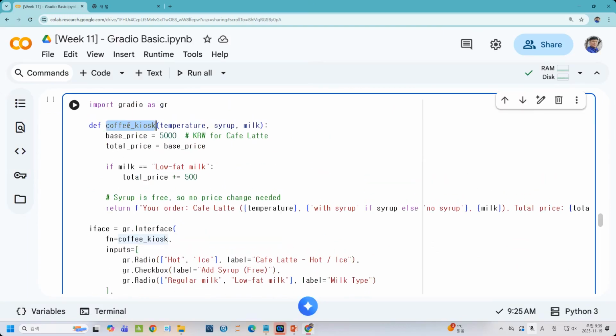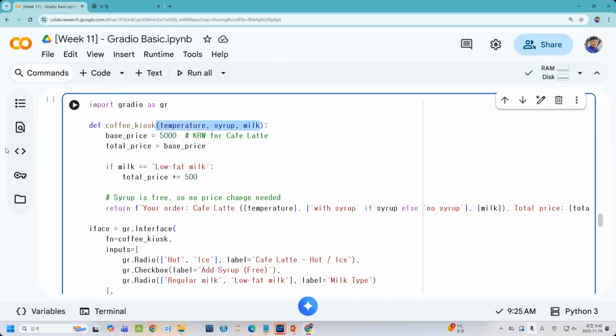We have a function, coffee kiosk, and then we have the base price. For example, let's set the price as 5,000, and the total price equals the base price. If we choose low-fat milk, then let's add 500 won. The syrup is free, so no price change is needed.